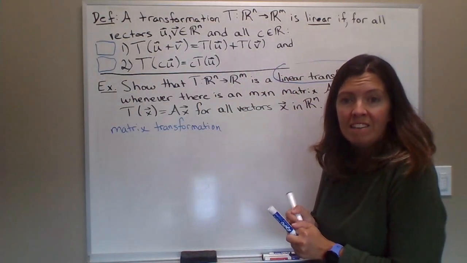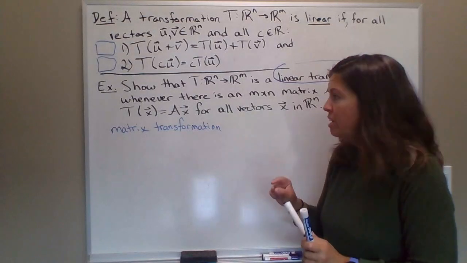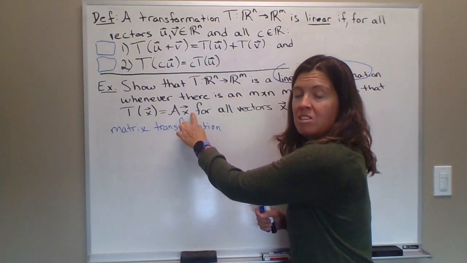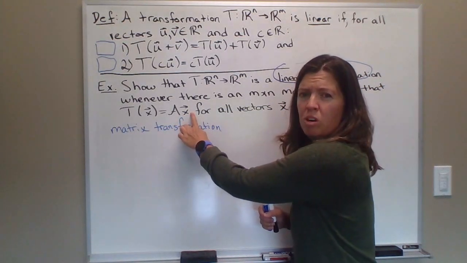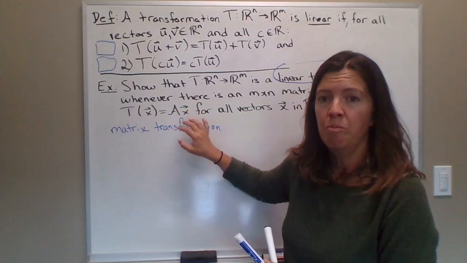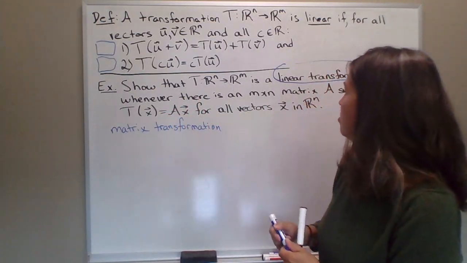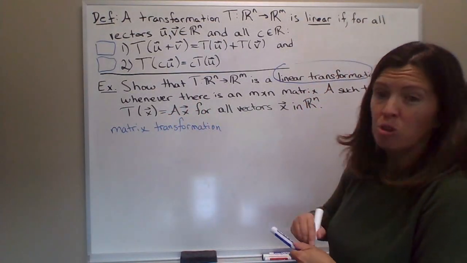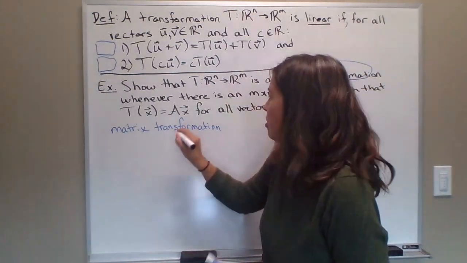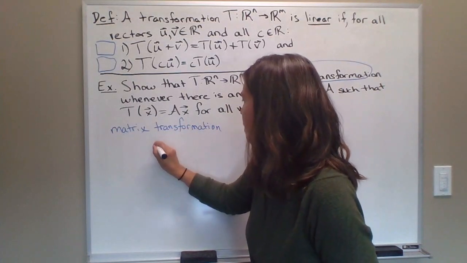Now, the way this is going to work is using properties of the matrix vector product that you studied in, I think, section 1.4. So we're going to use some properties of this matrix vector product to show that it's linear. And if you remember those properties, then it's fairly straightforward to show this. All right, so anyway, enough jabbering about it.